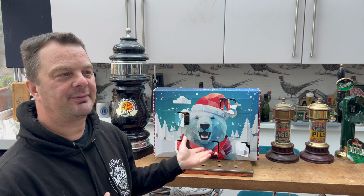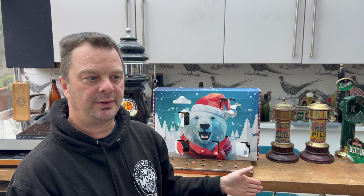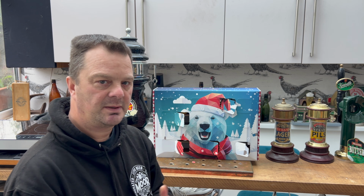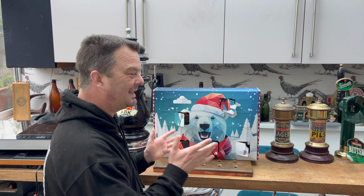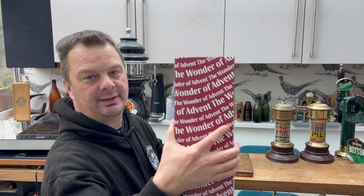I've been enjoying this Advent Calendar. I've had a really good porter from Ireland. I've just had a really good lager from Barcelona, from Moritz Brewery. We had a pale ale. We've had an orange sour beer from Estonia. It's been pretty good, all in 330 milliliter cans, because of course the calendar is quite, it's that size.